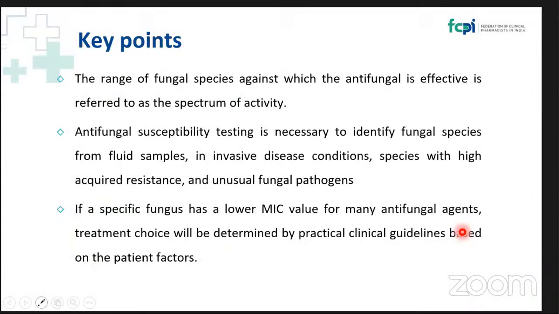Now, the key points: the range of fungal species against which the antifungal is effective is referred to as spectrum of activity. Antifungal susceptibility testing is necessary to identify fungal species from fluid samples, especially in invasive disease conditions, species with high acquired resistance, and unusual fungal pathogens. And if a specific fungus has a lower MIC value for most of the antifungal agents, treatment choice will be determined by clinical practice guidelines based on patient factors.